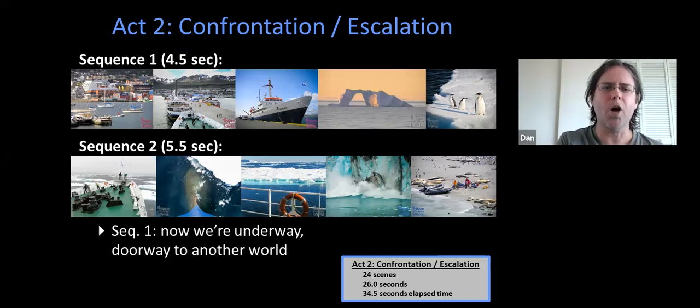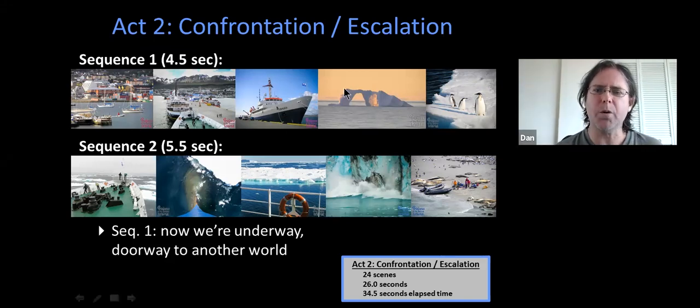We get into the harbor, then onto the wharf, then we jump onto the boat, and now we're setting sail. Lo and behold, we see this cool iceberg, and it looks like a window, like a door going into this strange world. And what do we see very next? We have some emperor penguins and some chinstrap penguins. This looks pretty cool. Mind you, this whole thing took 4.5 seconds. That's it, a little bit less than a second per photograph.